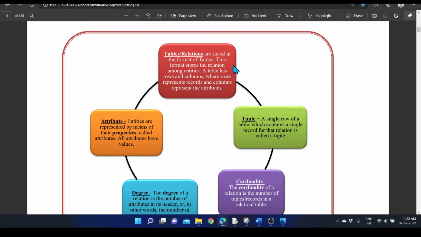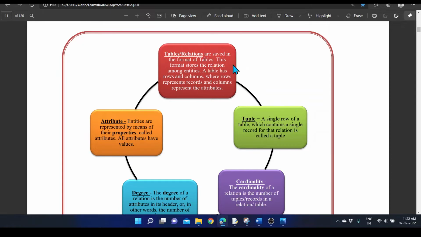A table has rows and columns, where rows represent records and columns represent the attributes. So that's the main concept based on the table. Row means record and column means attribute. Another term we use for the column name is attribute. So entities are represented by means of their properties called attributes.